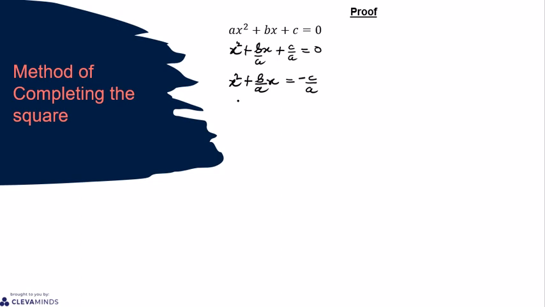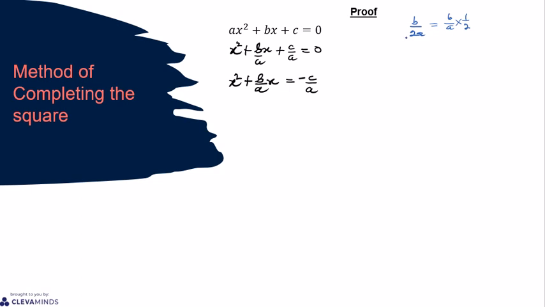Now, the next step after this is to divide the coefficient of x by 2 in this equation, right? Good. The coefficient of x is b over a. I don't mean x squared, I mean x. The coefficient of x is b over a. So I'm dividing it by 2. So when we have the coefficient of x, what do we have? We have b over 2a. How do we arrive at that? b over a times 1 over 2 gives us b over 2a.